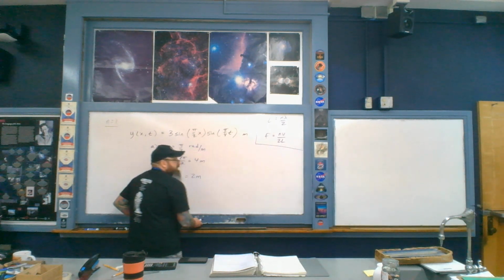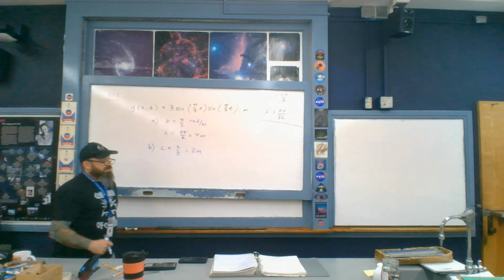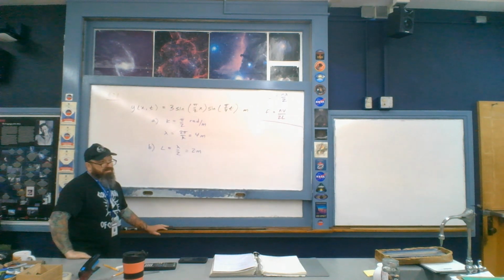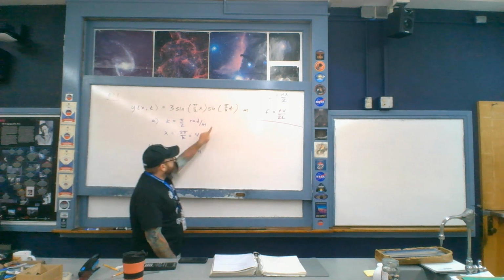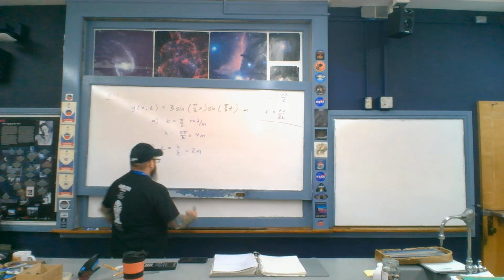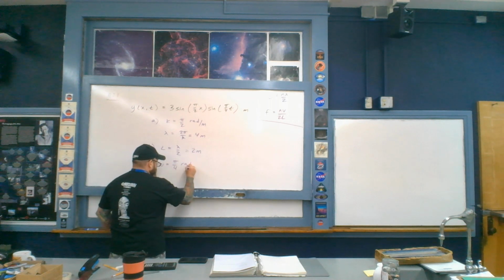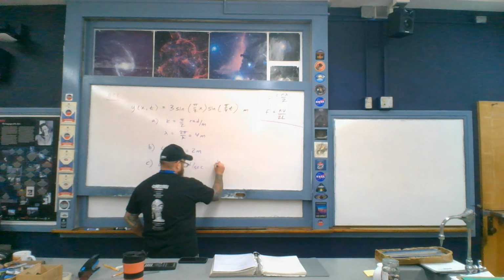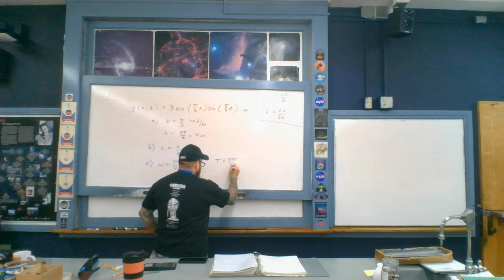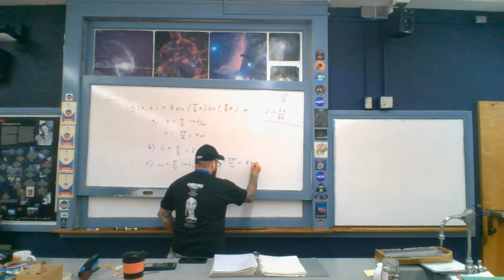Okay, so in order to begin to graph out this wave as time goes on, as it first of all asks us in parts C and D of the problem, we have to find the period and the frequency. In order to do so, this is where the coefficient omega comes into play. So omega, the angular frequency, is given to us as pi over 4 radians per second. And then immediately from that, we can go ahead and find the period. So the period is 2 pi divided by omega. So 2 pi divided by pi over 4 is 8 seconds.